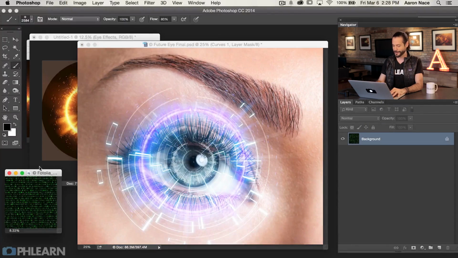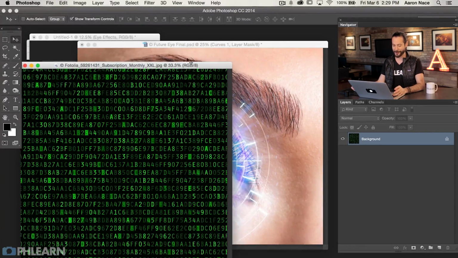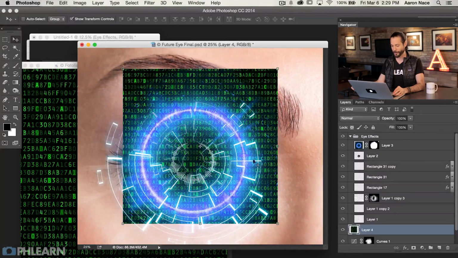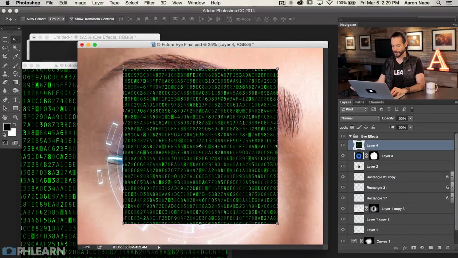And you can't make a futuristic eye in Photoshop without adding a little bit of the matrix lettering in the text that comes down. So we're going to do that. I found this on Fotolia.com as well. This is like, you guys remember from the Matrix when I only see blonde, redhead. Anyway, this is the code, and we're going to be putting this into our image as well. So I'm going to hold Shift and click and drag from one image over to the other. Let's just bring this up into our eye effects group.